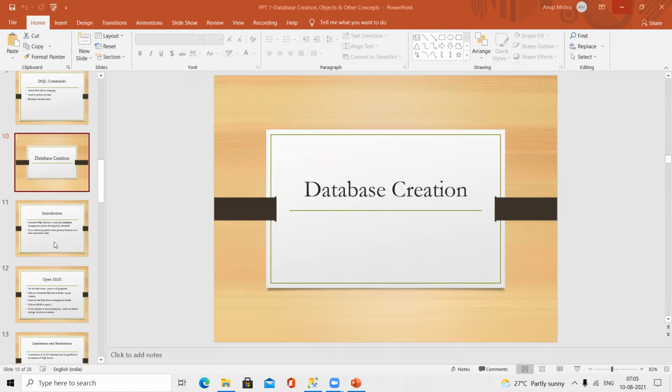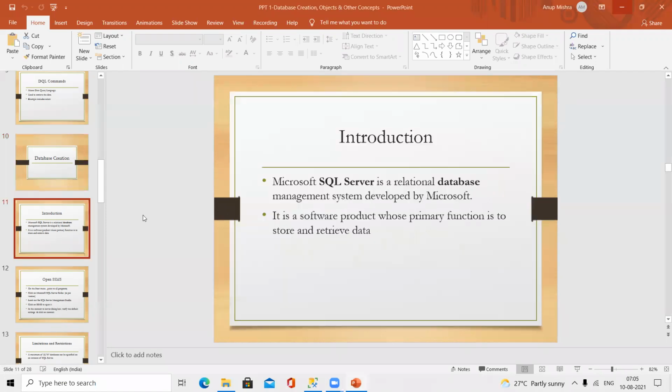So when we talk about the database creation, we have already learned what is Microsoft SQL Server. It's a relational database management system. Always the term relation is coming. Why? Because when we talk about any such system where we have tables and other things, we establish some relationship between these tables, and that's where it comes in handy whenever we want to write queries. This relationship becomes important because through that relationship you can join multiple tables, right? So let's see how we create a database.